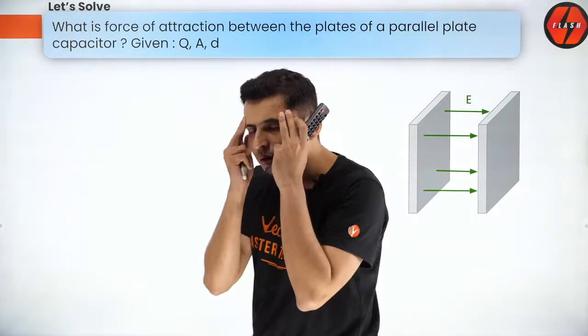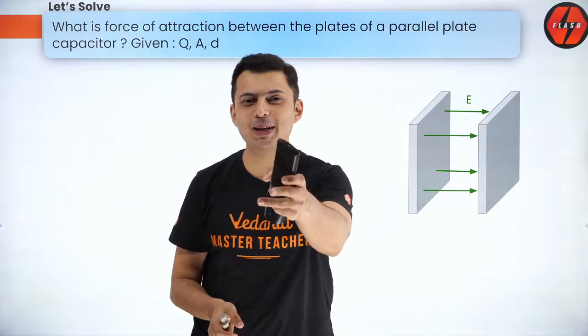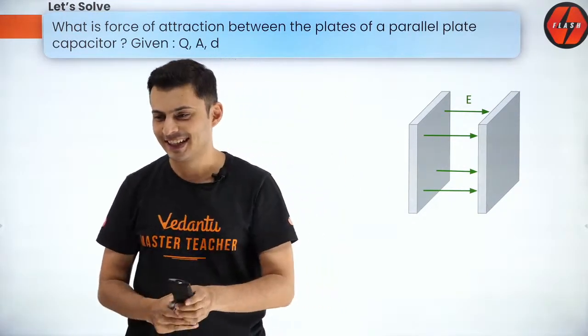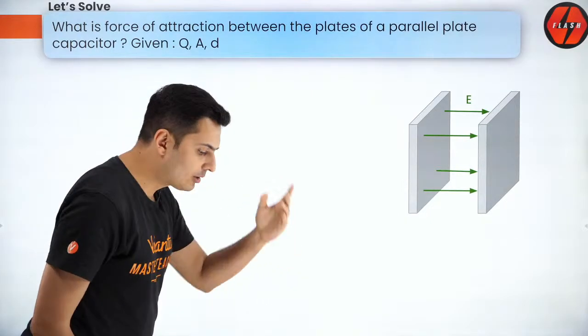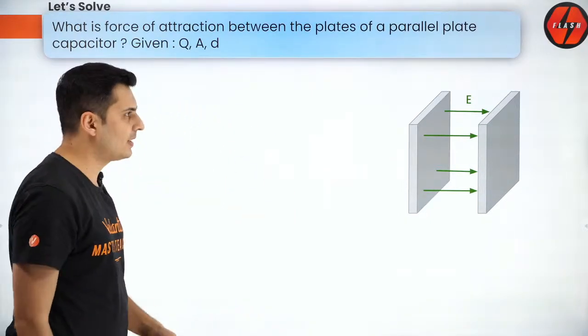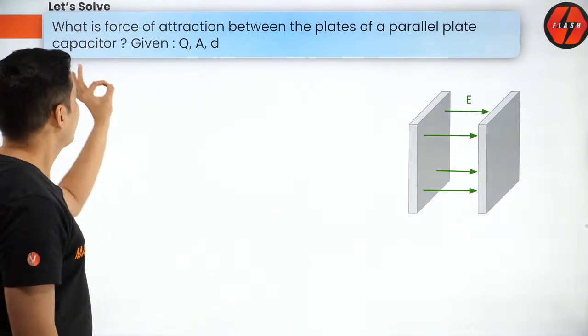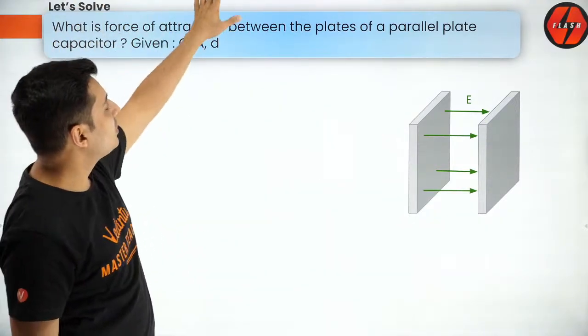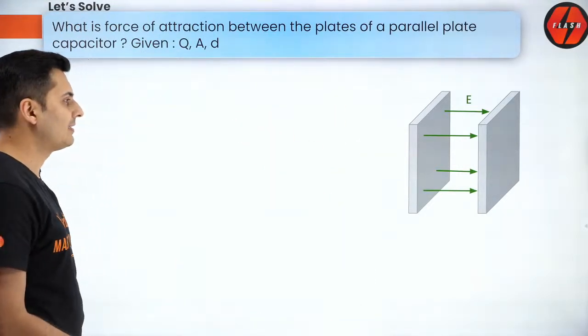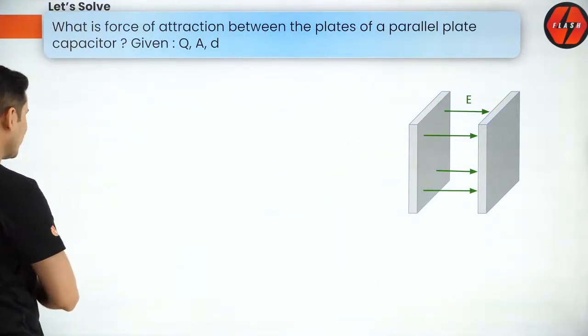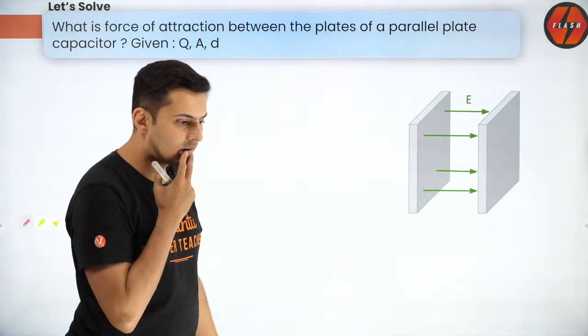This is a very, very important question. Now many people are going to fail over here. Okay. Now you see why I'm taking these questions, and you will truly start appreciating these kinds of problems. See guys, what is the force of attraction between these plates of the capacitor? The question is, what is the force of attraction between the plates?